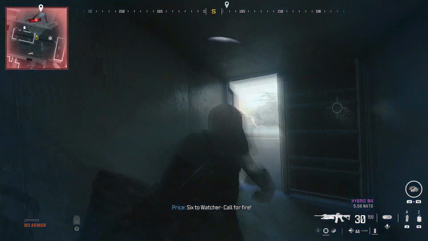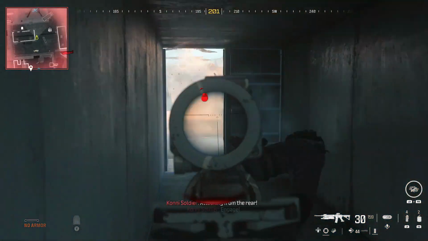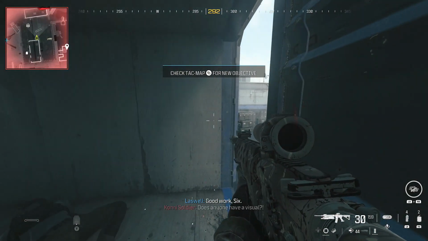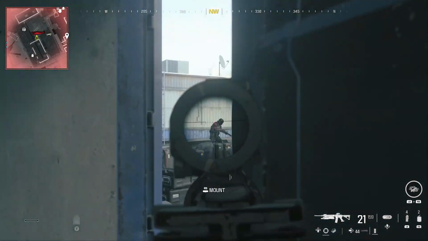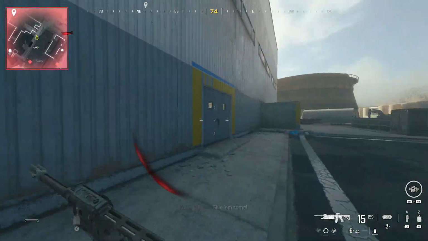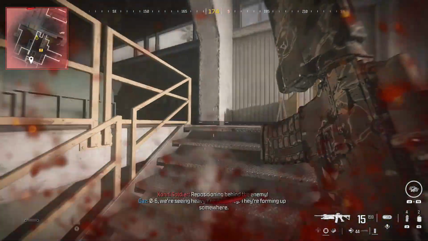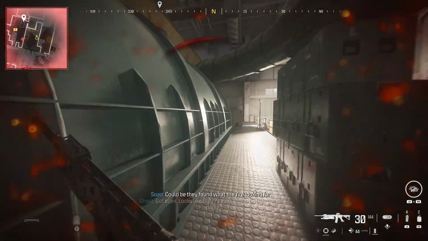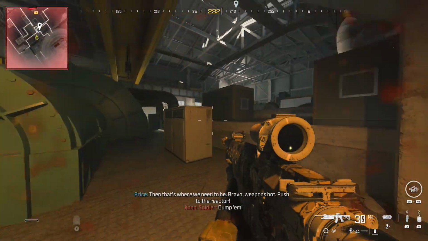Six to watch out. Call for fire. Copy your call. Fire inbound. Okay. This is quite the predicament. All targets destroyed. Okay, we got them all. But we still have a helicopter on us and a lot of guys. Okay, let's just get inside. Let's not get inside. And that's where we need to be.